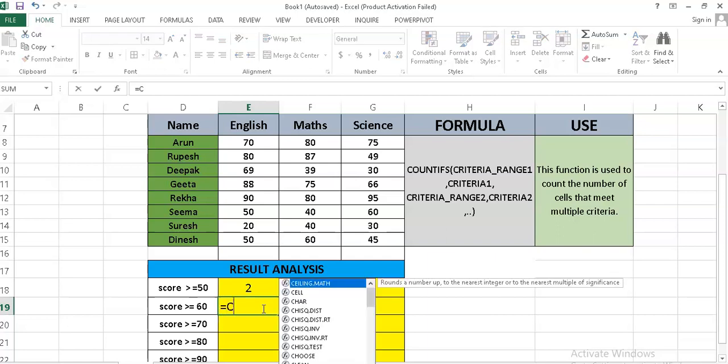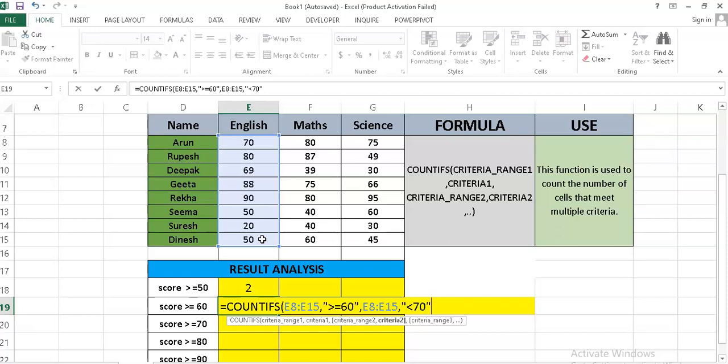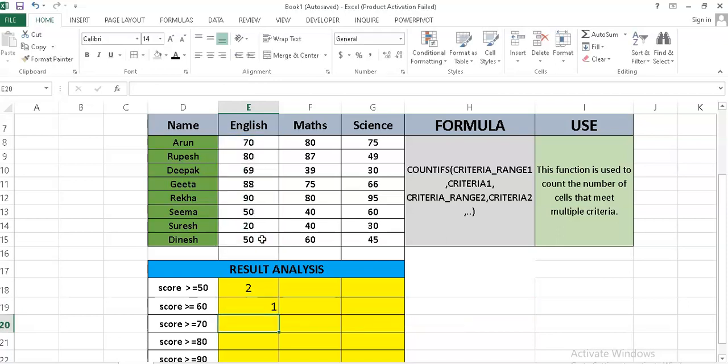So equal to Countifs, select the range, comma, the criteria greater than or equal to 60. Then again the same range, comma, double quotes, less than 70.